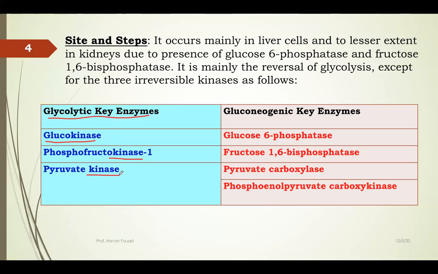In order to reverse glycolysis, what is meant by reversal of glycolysis? We will start from the last enzyme, from the product of the last enzyme, which is pyruvic acid, and then we return back to the previous reaction until we synthesize glucose. Again, the product of the 10th enzyme, the last enzyme, we reverse the reaction to the 9th enzyme, and then we reverse to the 8th enzyme until we reach the first enzyme, to reverse the reaction of the first enzyme to synthesize glucose from pyruvic. So if we have any intermediate, do you hear me?